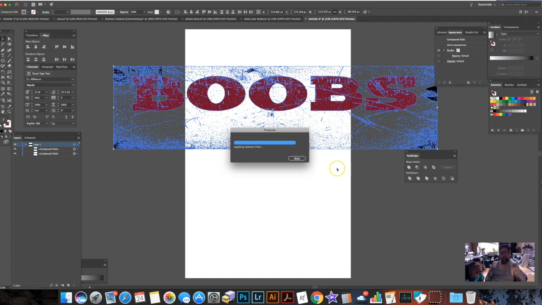Here we go, almost done. There was a lot of dots in here, so that's why it's taking longer. There was a lot of information. Vectors is all mathematics, so there's a lot of math to be done there. Better the computer than me.